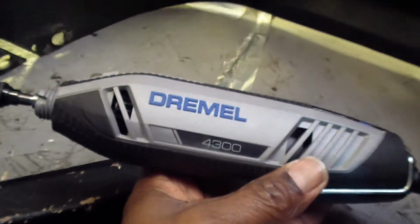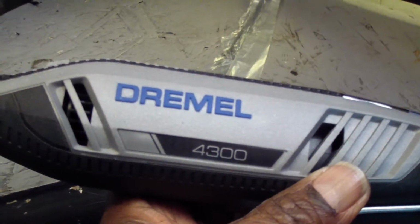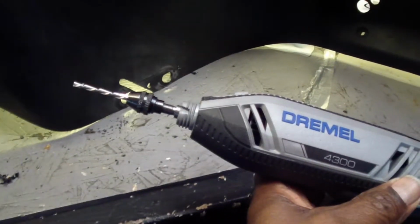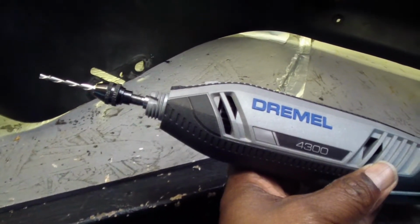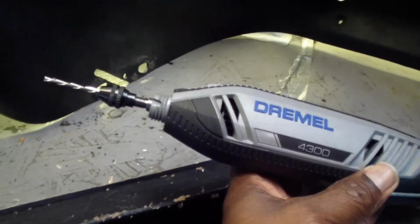Okay. I drew up my pre-hole, and for cutting in the circle, I will be using this guy. Should work fairly well. This tip. Here goes. No turning back now. I already have a hole in it.